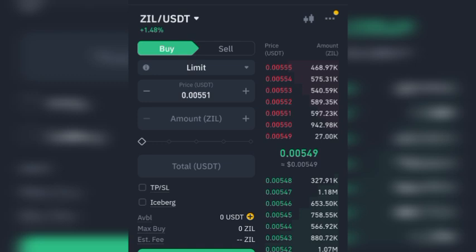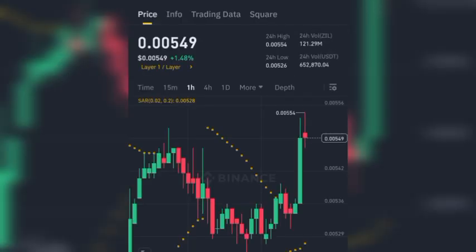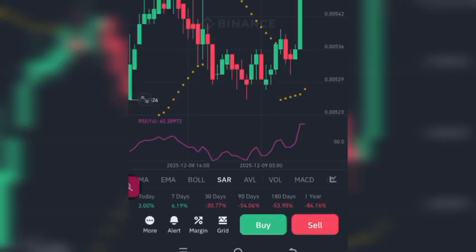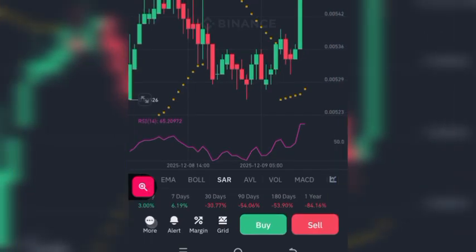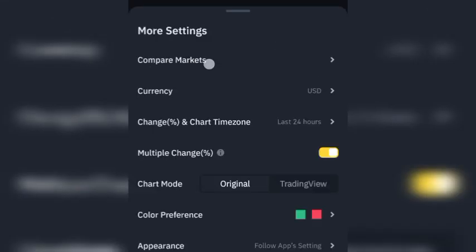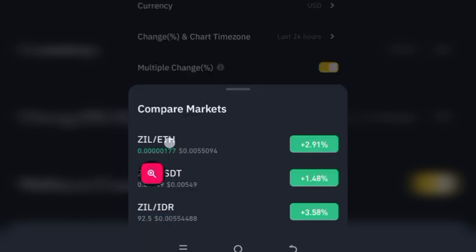You go to the charts, then you come to where it says more at the bottom here. Let me show you with my magnifier. There's more, and then you click on it, and it brings you to where you can click on compare markets. We're going to talk more about compare markets in another episode, but I just want to show you what I mean by the base coin, the target coin and the profit coin.